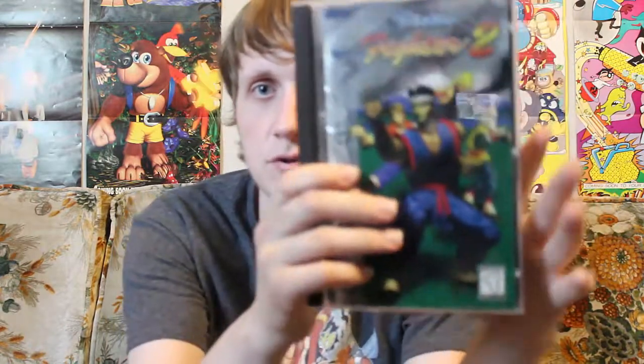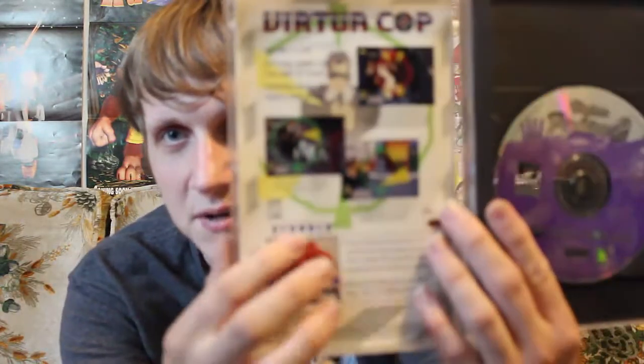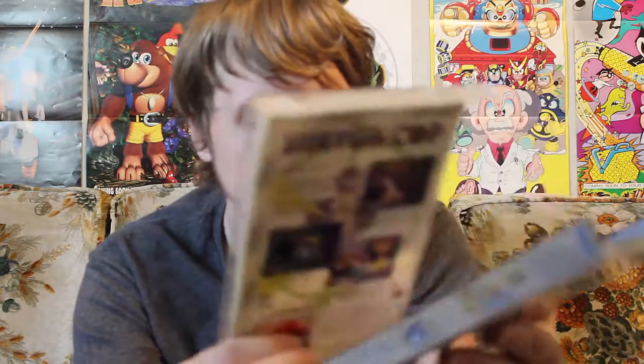Okay, so there's that. Virtua Cop, not bad. And then Virtua Fighter 2, which I picked up. Apparently this is a pretty common game, but it's in really nice shape, and I just love the cover. It's really shiny. Hey, there you go, Virtua Cop being advertised there. Apparently it's the Sega Saturn's premier fighter, like their version of Tekken. I guess the case isn't in the best shape, but $3 for Virtua Fighter 2, so I'll take it. It's a new game for Saturn, so I got that more recently, so that's fun.